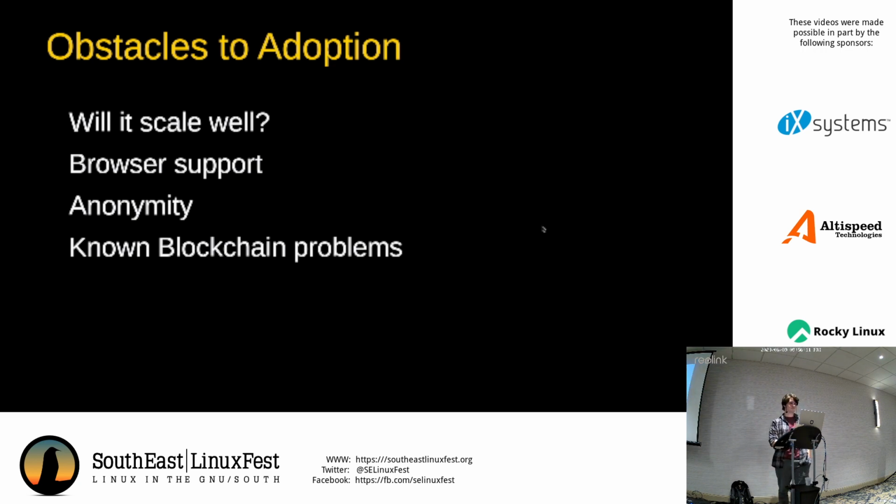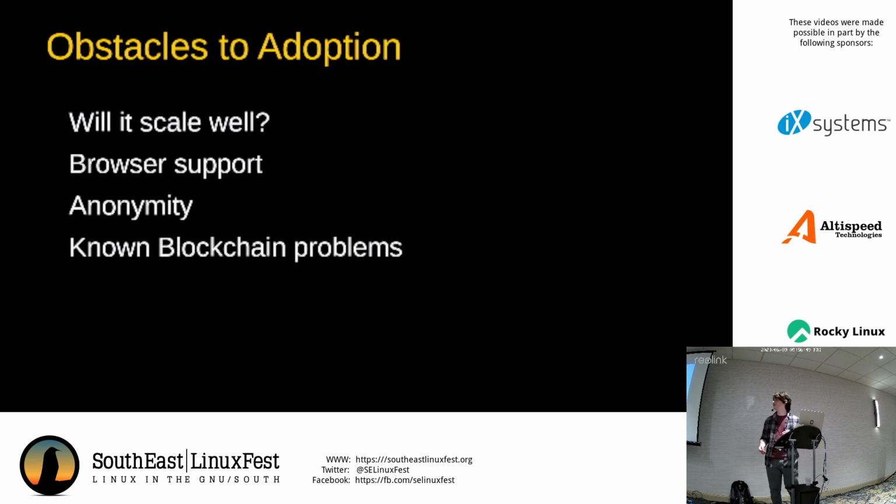But what are some obstacles to adoption of IPFS? Well, it hasn't exactly been proven in the wild. It's a little bit more than a proof of concept, but as you saw with the Wikipedia demo, it was significantly slower than just a regular HTTP website, right? Maybe it wasn't that bad, but say you want to look up some obscure Swiss mathematician's blog, and it's only hosted on his computer, and he's out in the mountains, not connected to the internet very well. It might take some time to find that website, right?